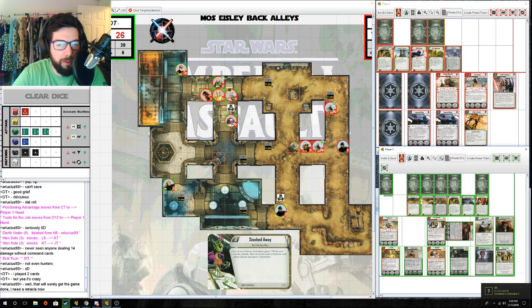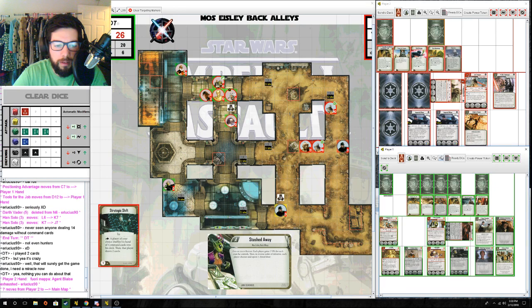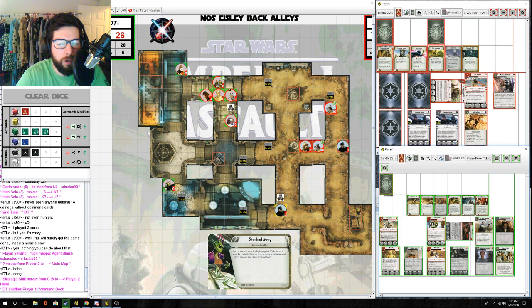Emma not giving up on this game, hoping for a miracle. He doesn't have many options. I guess he's going to try to kill Ahsoka before she can activate with his jet troopers. That's really his only option right now, although he actually decides to go with Blaze instead. And he does play Strategic Shift, so this makes DT discard his whole hand of command cards and draw 2.